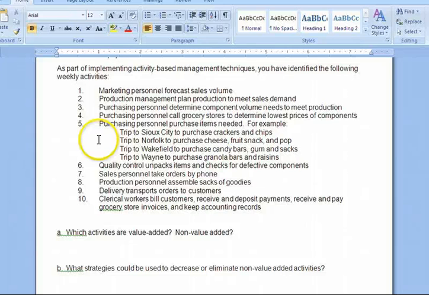So those are pretty good suggestions that most of the students come up with. Better yet, you could get rid of the rest of number 5 by simply phoning or faxing the store and saying, okay, today I need 3 of these and 10 of these and 12 of these and 16 of these, and have the grocery store deliver to you. That saves you, again, from making any travel out to the store yourself and picking up the items. And in today's competitive market, many of your vendors or suppliers will deliver at a very low cost in exchange for, again, your promise to give them a high volume of purchases of their products.